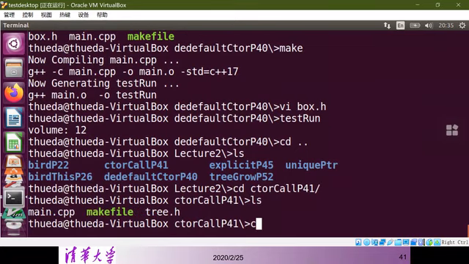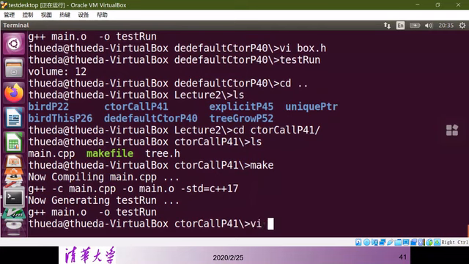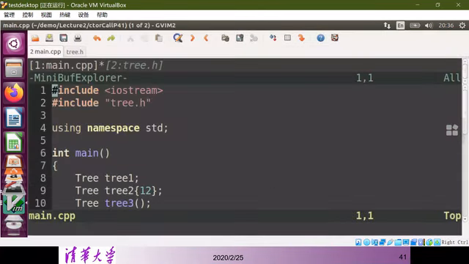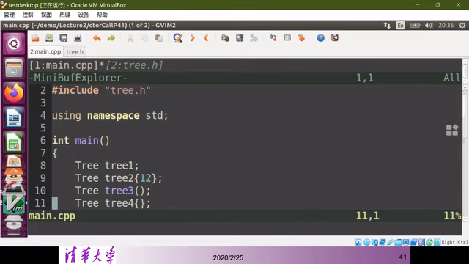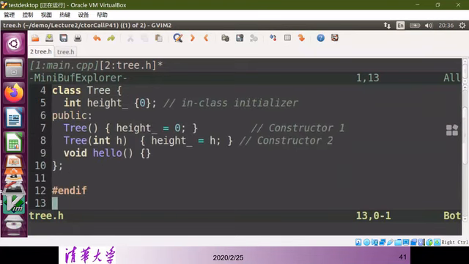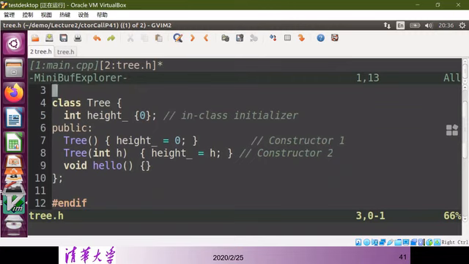We have this Tree, with the member variable, two versions of the constructors, and a member function.